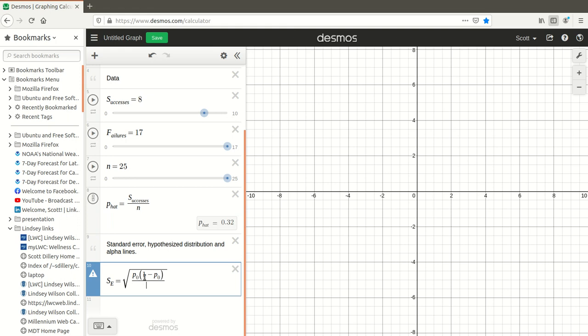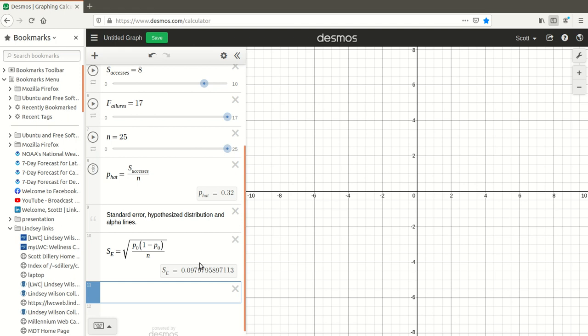Now if you have a plus, now this is a multiplication, if I had a plus I'd want to highlight the whole thing before I said I wanted to do a fraction, because it saw multiplication, so it knew it could just put that division underneath all of it. But if it had been a plus, it would have only gone under the right hand side of the sum. So here I need n, and there is my standard error.